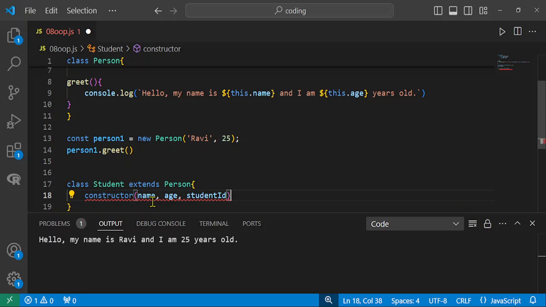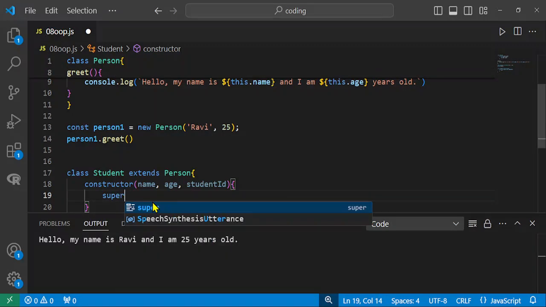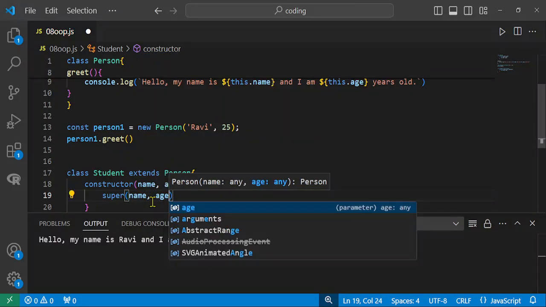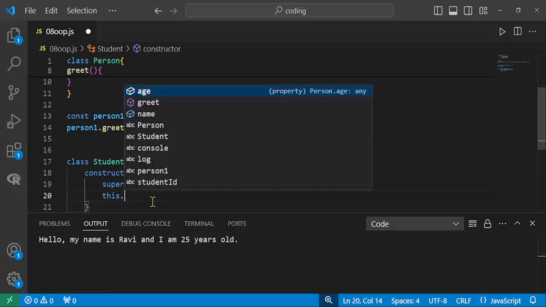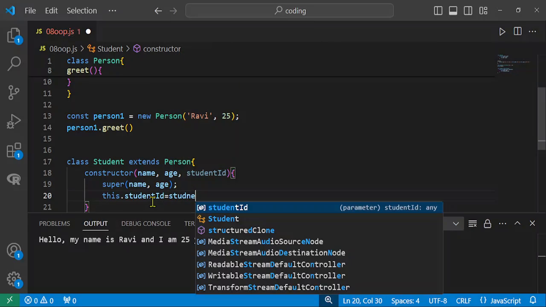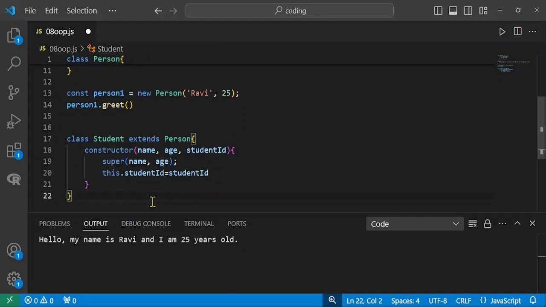And then we will call the constructor of the parent class. We do that by super(name, age), and then after this dot studentId equal to studentId. After that, we will have something like study.